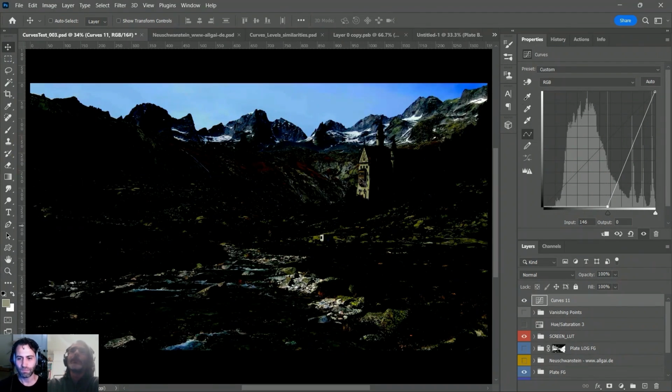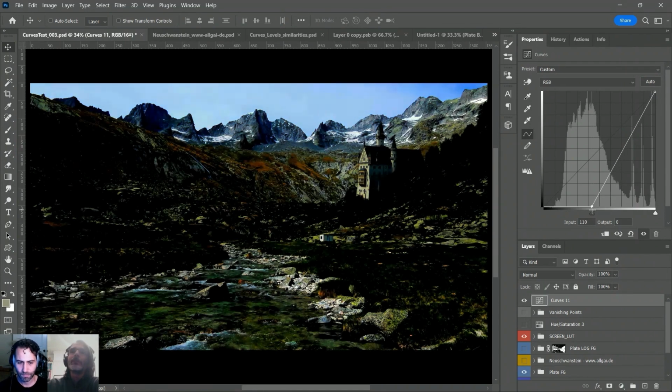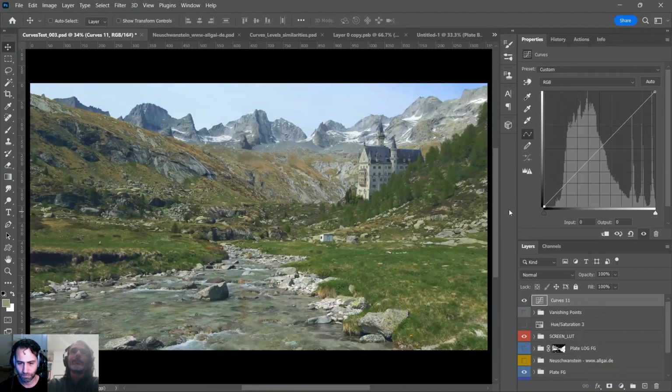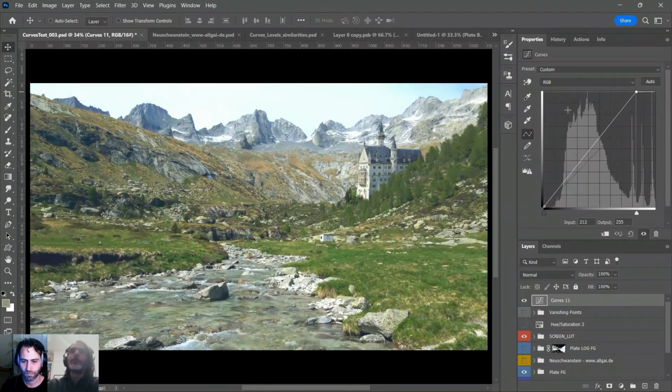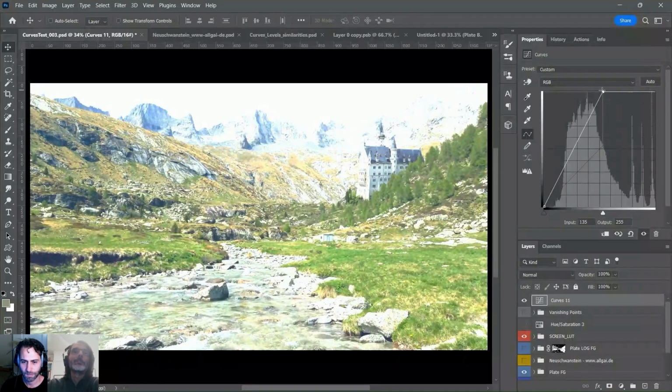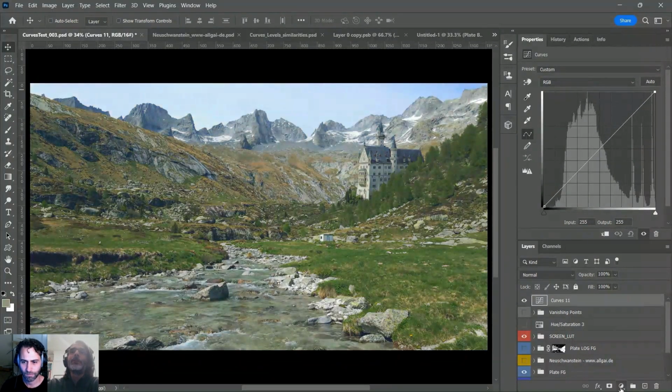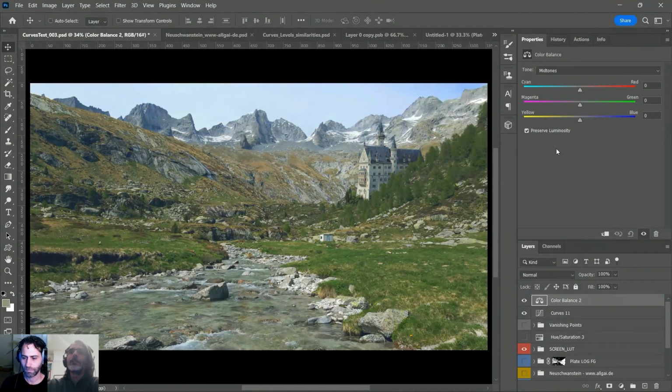So if you want to see how that rock relates with the other rocks, you can just crush the blacks. Or maybe you want to do the opposite. If you are concerned about the shadows for some reason, you could do that. Or you could change slightly the balance of the colors in the image just to neutralize it a bit more if you feel like this is not neutral enough and your perception may be skewed due to that.